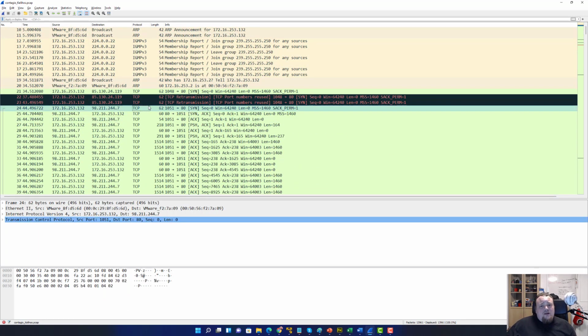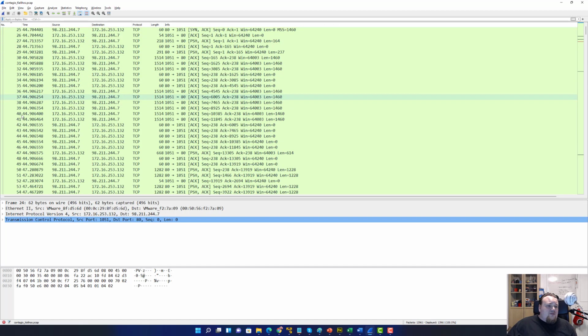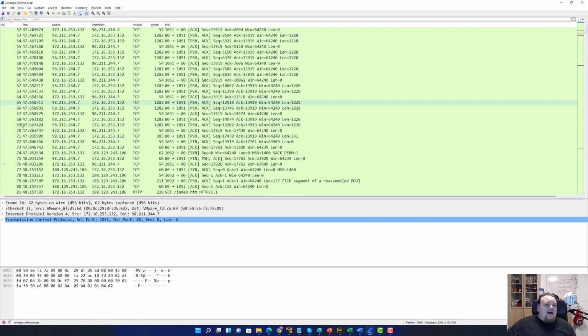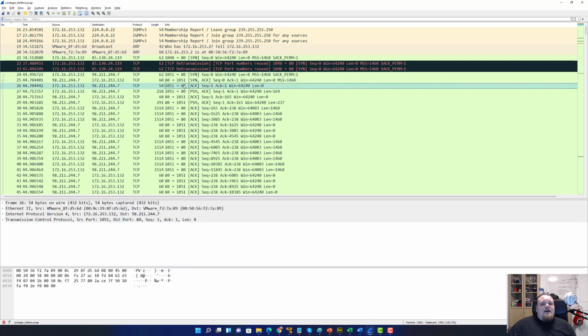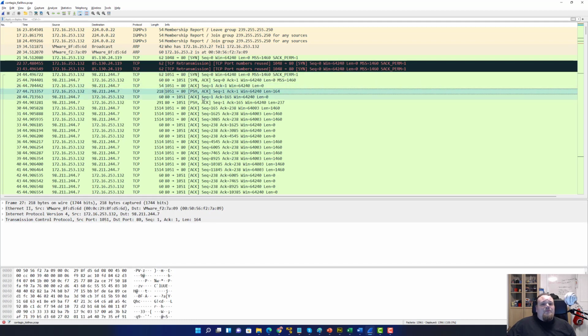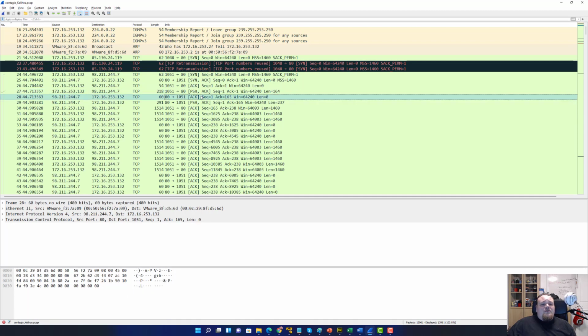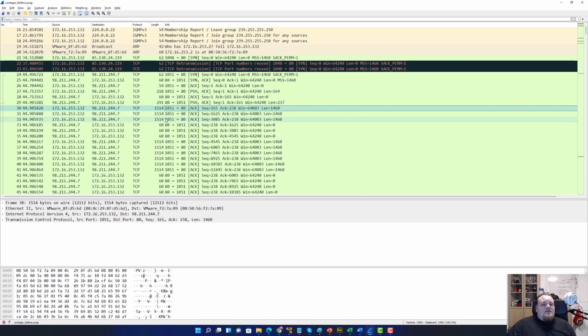This is a SYN packet. So we have some connection. We can see that we have this as the whole exchange, and there is data here. You can see actual data being sent back and forth. You can see that it's wrapping with the line here on the left. So we have a SYN, ACK, and then we have some ACK stuff, and then we have a lot of data going on.